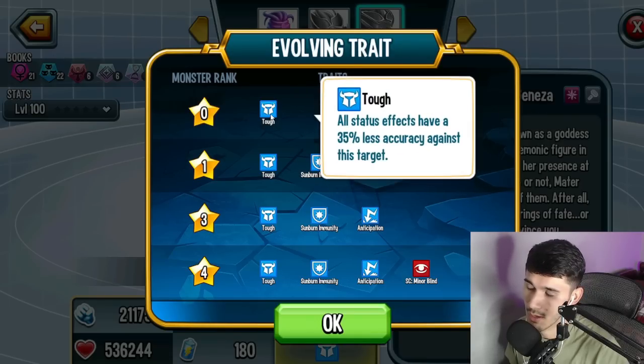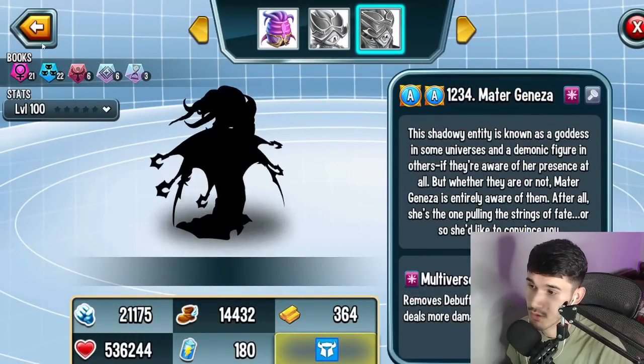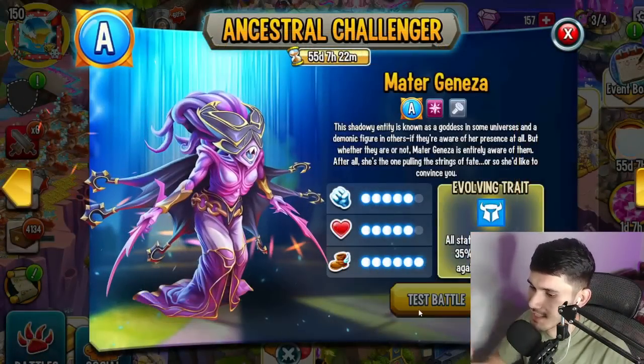I think this is really good. I would have taken Bulwark, but Tough is pretty good. It's still up there. And then Sunburn Immunity can come in handy, you know what I mean? So overall, a really good monster in terms of traits and also stats. But let's go ahead and do a review on this monster where we actually test it out in battle, guys.